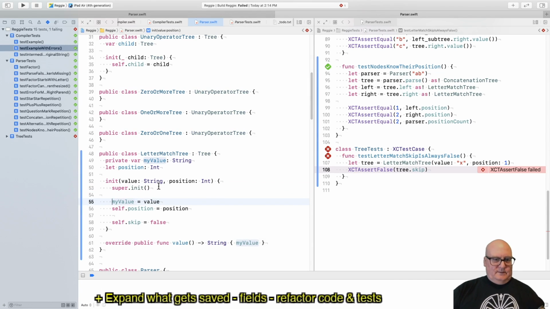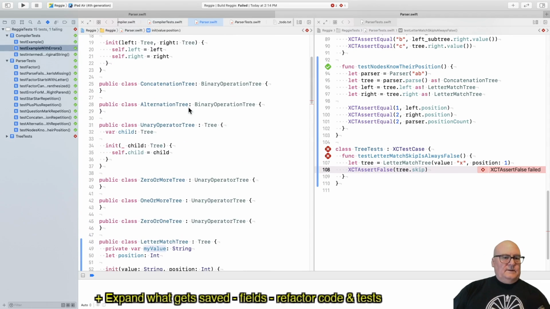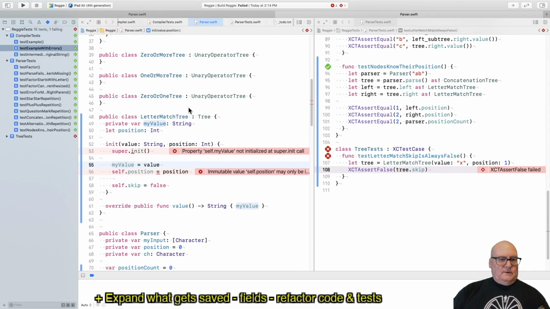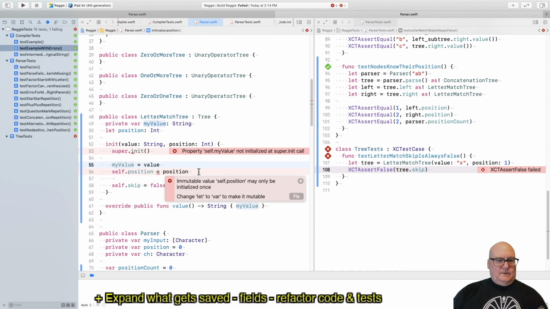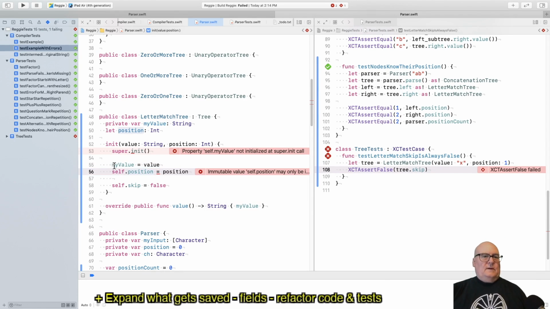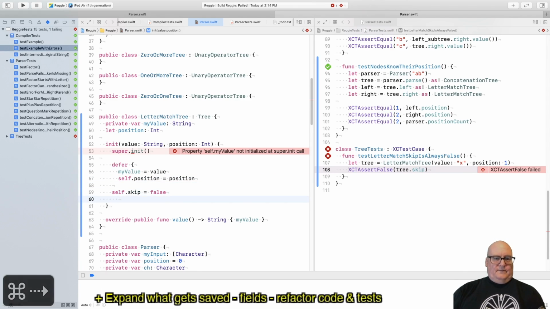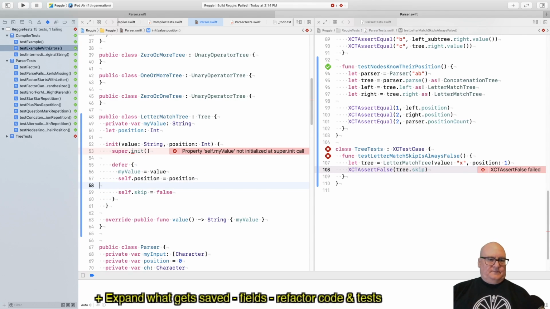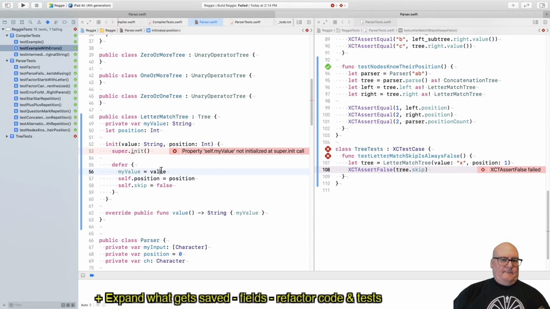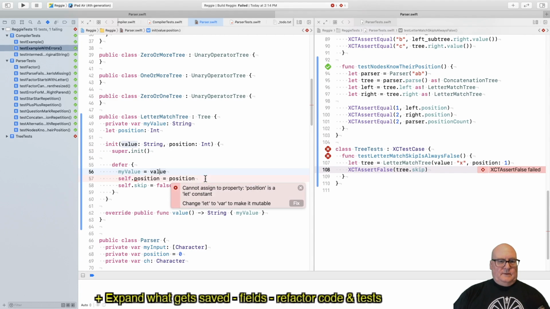ugh, my value not initialized. I think I do want this defer stuff. Position is a let constant.